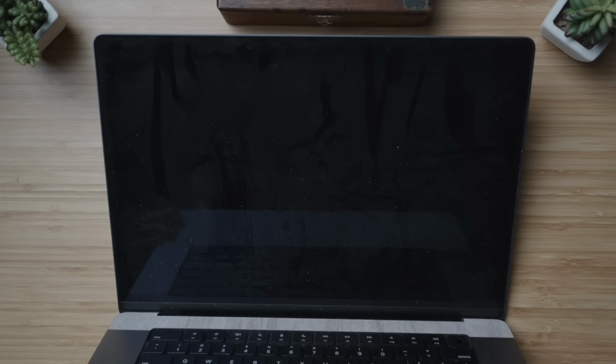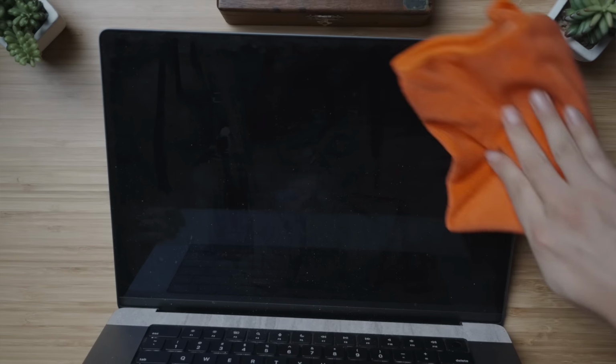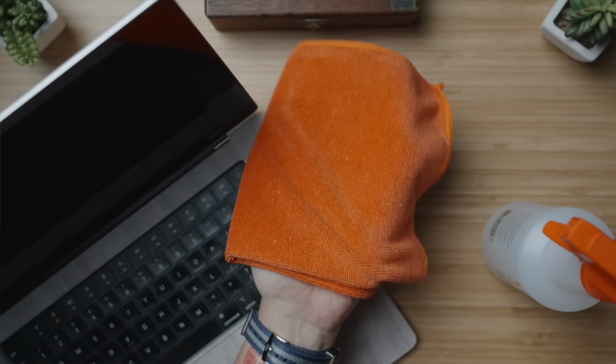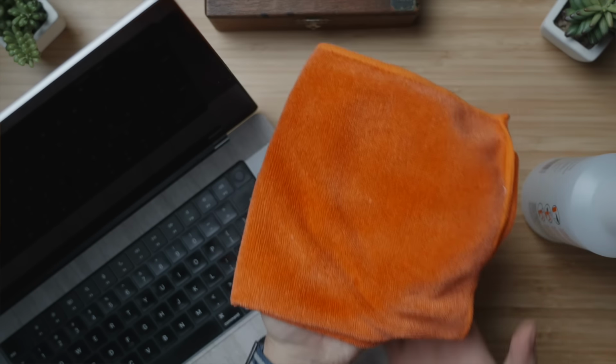Okay, step 1. After the computer is shut down, take the microfiber cloth, fold it in half, and do a dry wipe to first remove dust and other particles. And hey, if you got that duster gun, I guess you can use that in combination here too. Step 2, spray 3 or 4 times on the other side of the cloth without the dust you just wiped off, and just get to work.